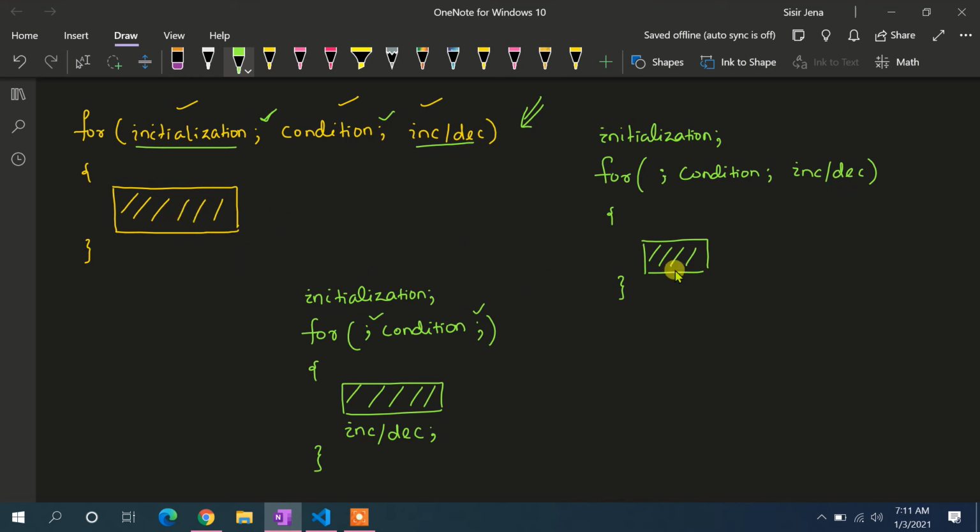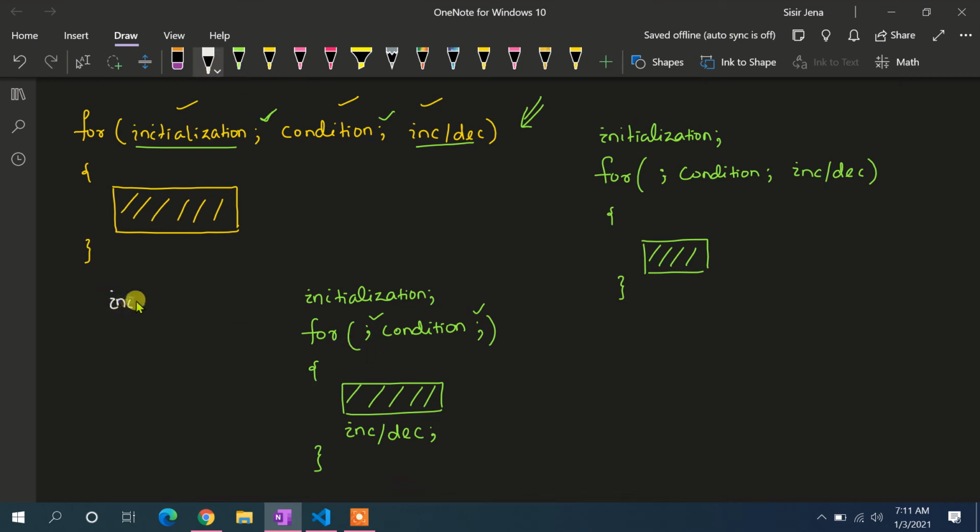Whatever statements you write inside the body, however many statements, will get executed multiple times. Interestingly, if you remember the syntax of the while loop, I'm just trying to show you.